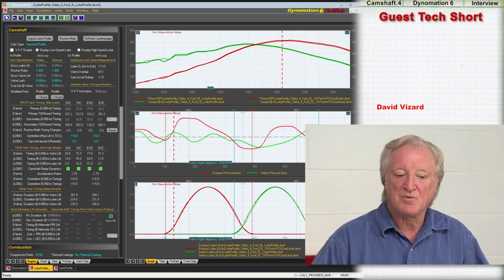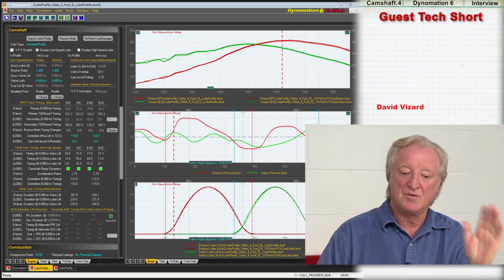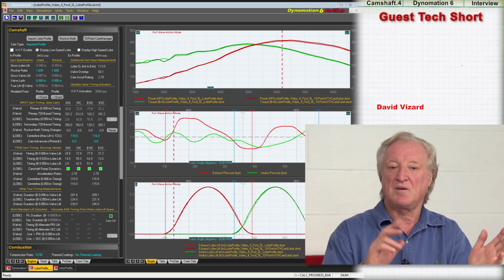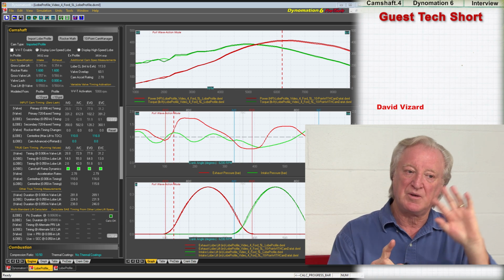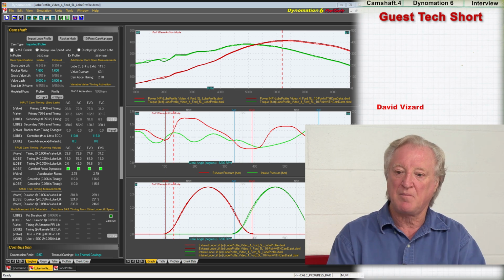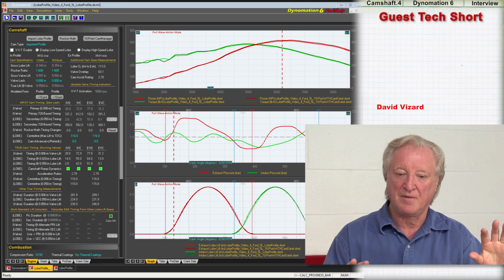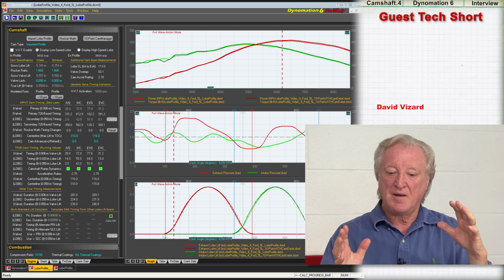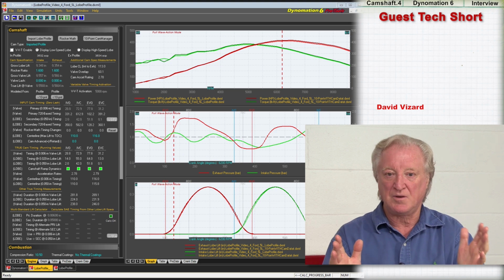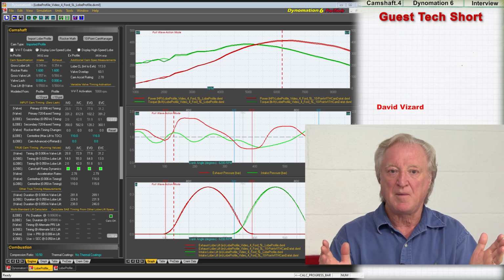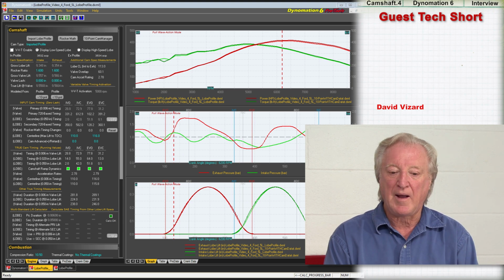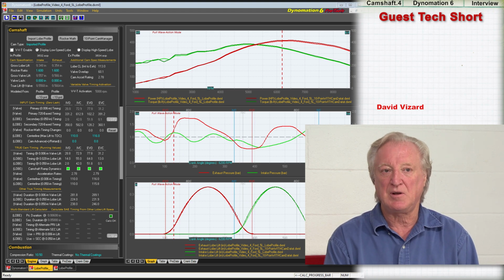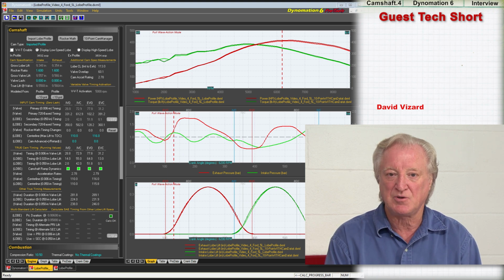In reality, the most important thing is the amount of overlap when the intake is still open and the exhaust is on its way to closing, and there is an interaction between the exhaust system, the combustion chamber, and the intake due to pressure waves. That now has to be an appropriate duration between the two for the overlap, and it has to occur in the right phase. And when that's done, we're actually artificially applying a measure of supercharging to our engine.